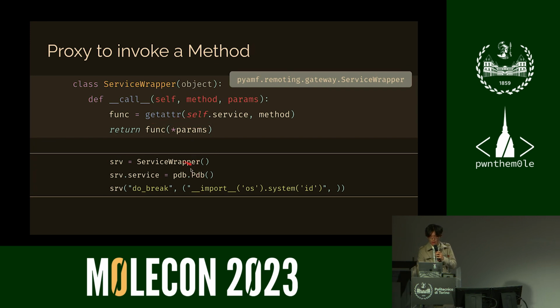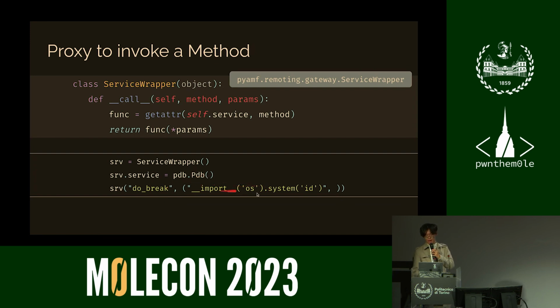Okay, so it just works like this. If we set its service attribute as a PDB instance, then you can just call the service wrapper like this, and it will execute the doBreak method of PDB for you.